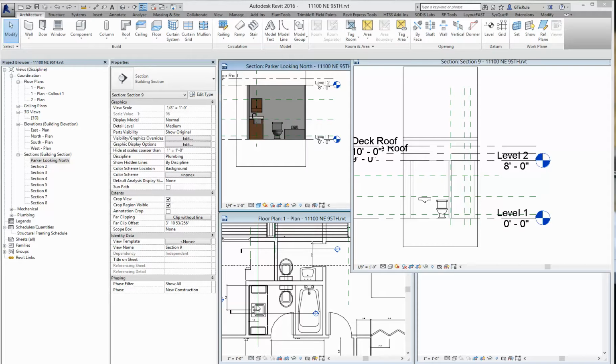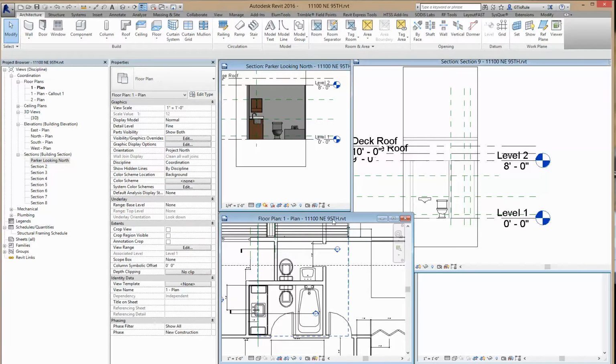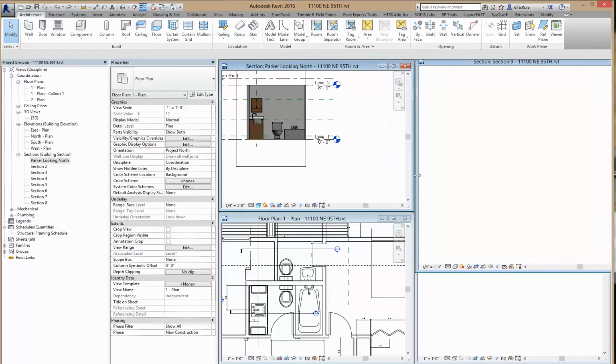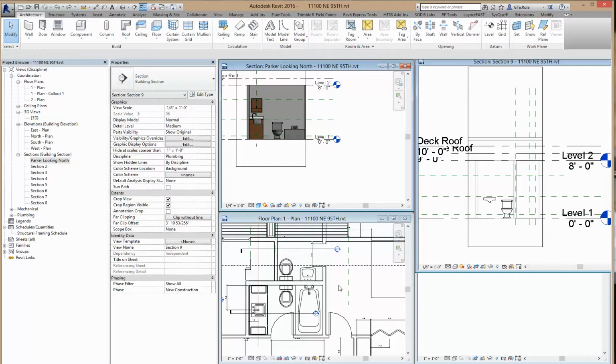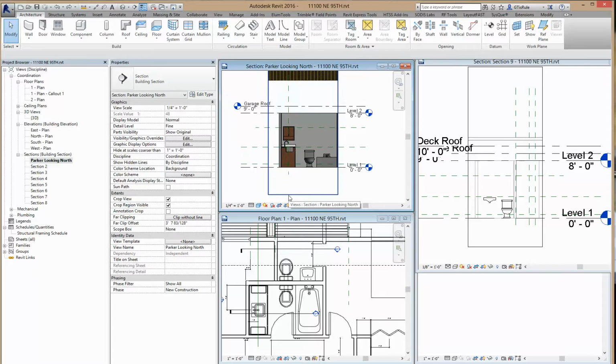They're really easy to draw with, they're really easy to place, but they're also really easy to manipulate and move and adjust to work for your situation, instead of creating new ones all of the time and moving on and leaving a bunch of them in a project. So I want to demonstrate some of that and then show how to use the view templates, how to apply them for leverage for speeding up your project.